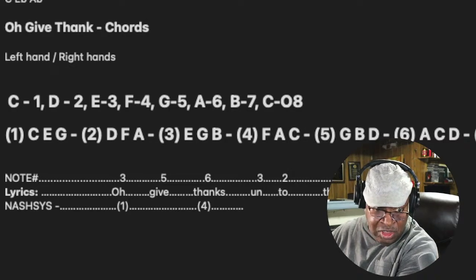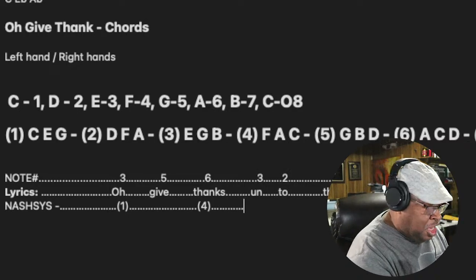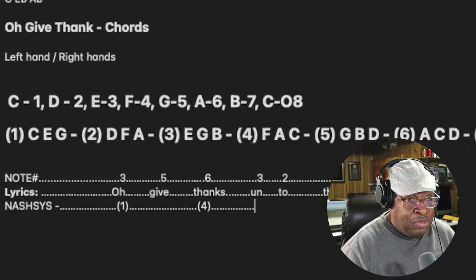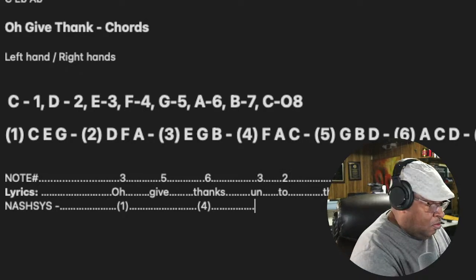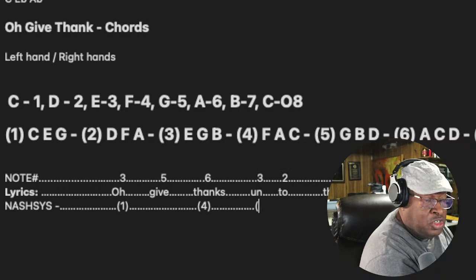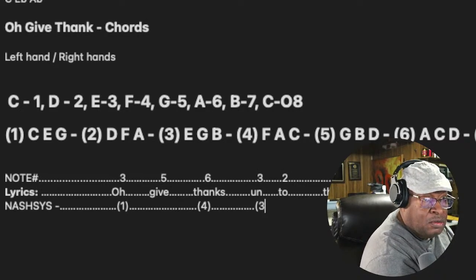We could do that. So let's assign the Nashville 3 to the second use of the 3rd note tone in the scale. We're going to assign the Nashville 3, which is E, G, B, a minor. 3.